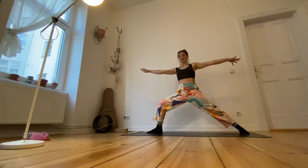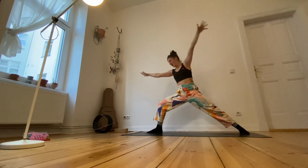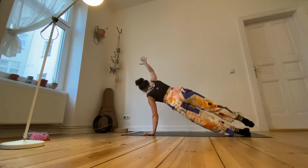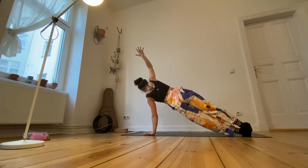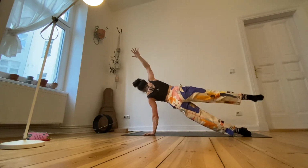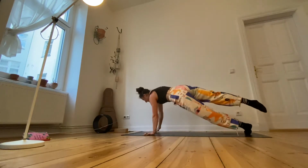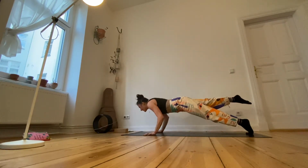We'll go all the way to side plank. Left hand down in one line with the right foot. Step it to the left, side plank. Push out of the shoulder, reach the right leg, right arm high. If you want, you can lift the right leg as well. Both hands down, high plank.